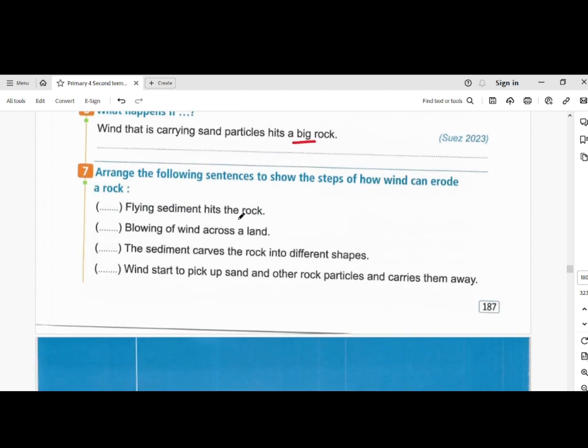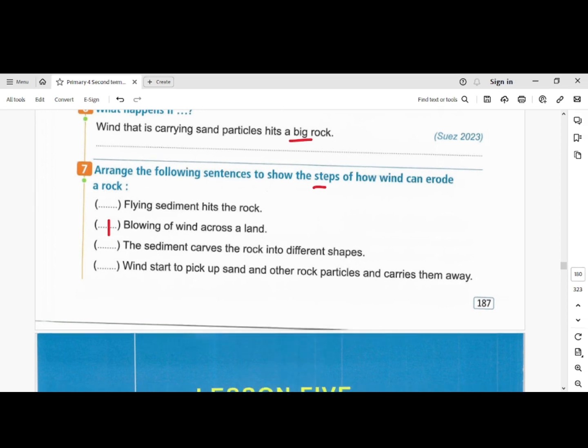Arrange the following sentences to show the steps of how wind can erode a rock. We read them first and then arrange them. Flying sediments hit the rock. Blowing of wind across a land, this is surely step number 1. The sediment carves the rocks into different shapes. Wind start to pick up sand and other rock particles and carry them away.